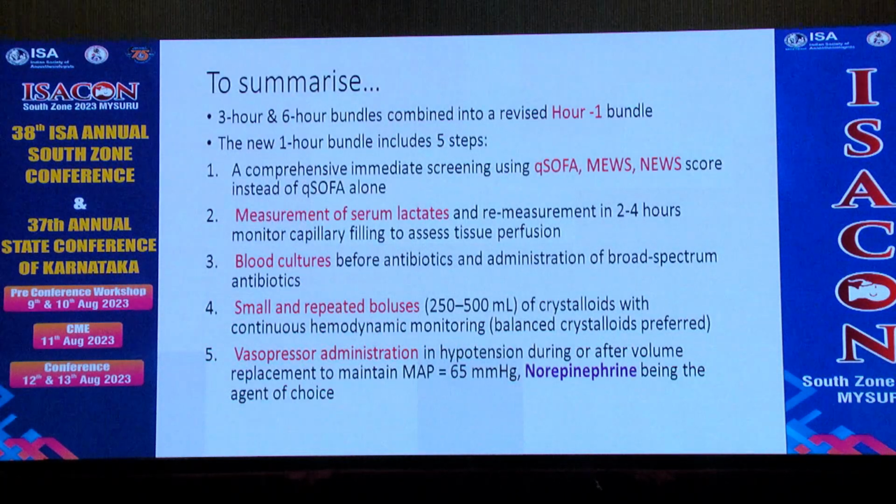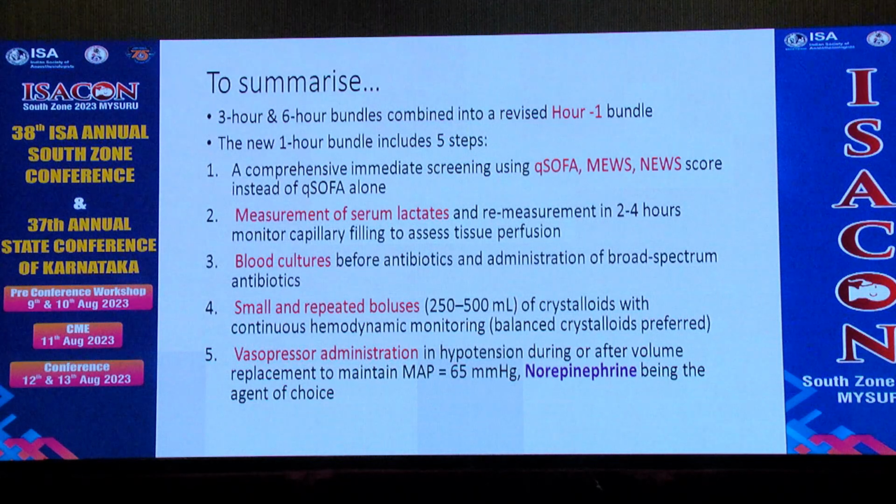To summarize, the septic care bundles of 3 hours and 6 hours have been combined into a 1 hour bundle only. This 1 hour bundle has 5 steps. The first is that they have removed the use of a single scoring system. The advice is to use 2 or more scoring systems, and they emphasize measuring serum lactate every 2 to 4 hours. Where setups are unable to get serum lactate levels, measure capillary filling to assess tissue perfusion. Take blood cultures and give broad spectrum antibiotics covering all MDR organisms, including MRSA.